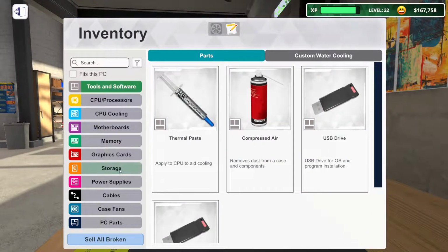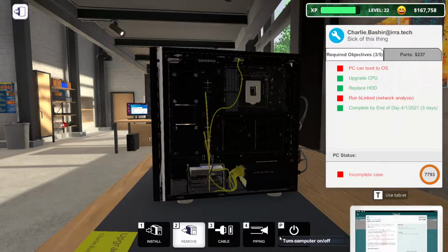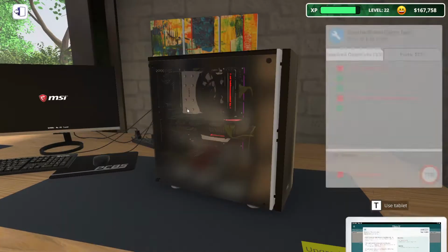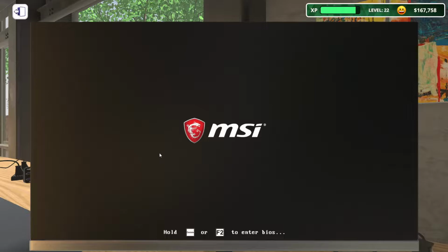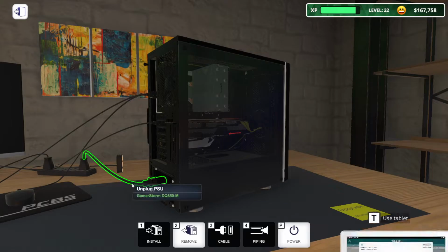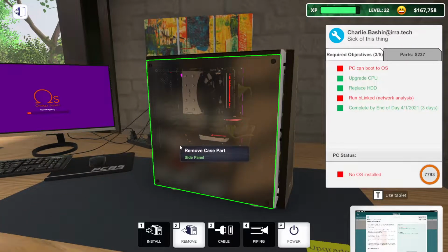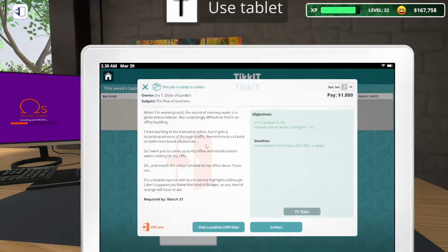All right, this is weird. Let's see what happens. That's all he wanted, I guess. No operating system. Didn't he have a solid state? No, he did not. I don't know why I restarted it when I didn't even put that in. Oh, there we go. Run B-linked. I don't understand.